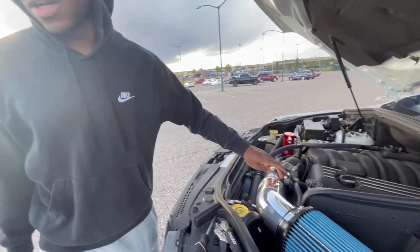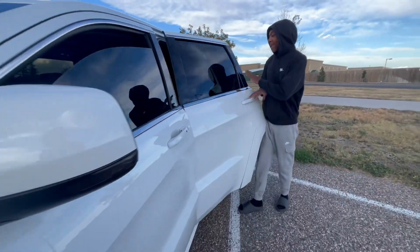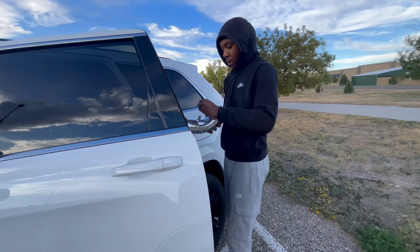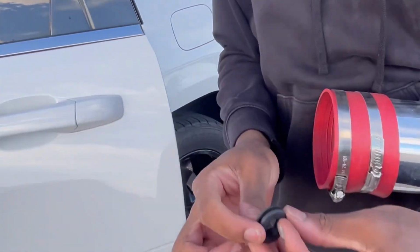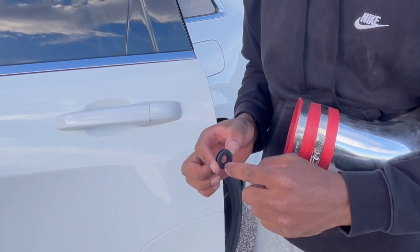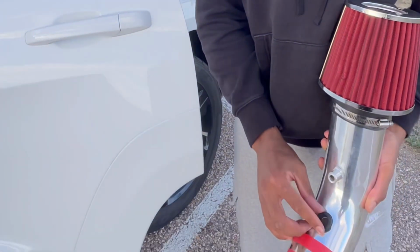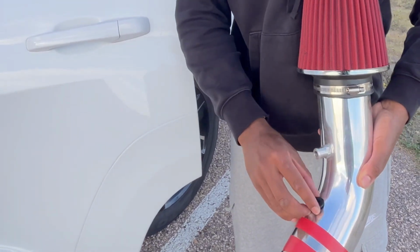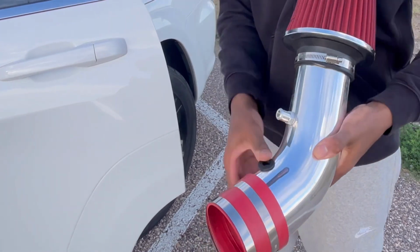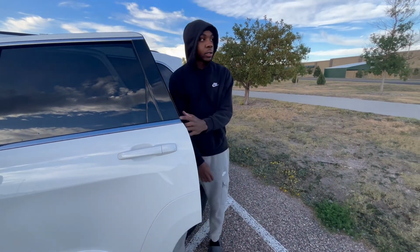I'm gonna explain what I was trying to say with that. So basically, Injen decided to have this part, and then it was a little piece that I showed y'all right here. And basically what I did was push it in like that, so it was sitting like that. Basically what you wanna do is put it in and get it like that. So that's what I did.